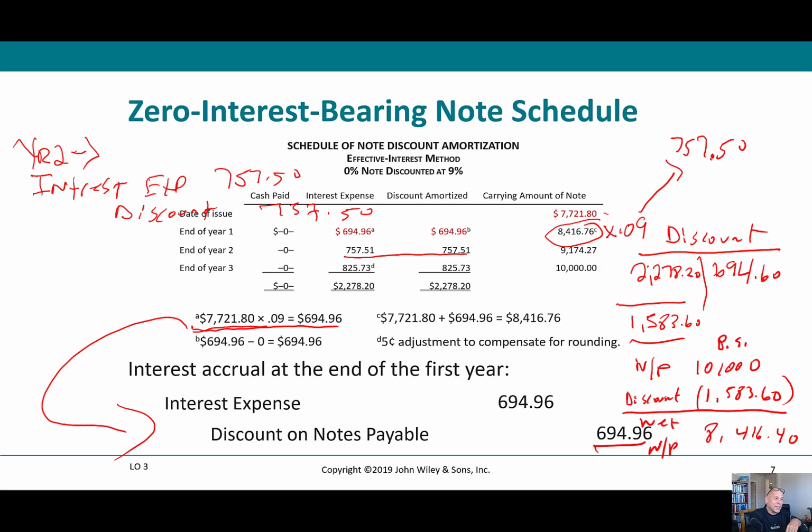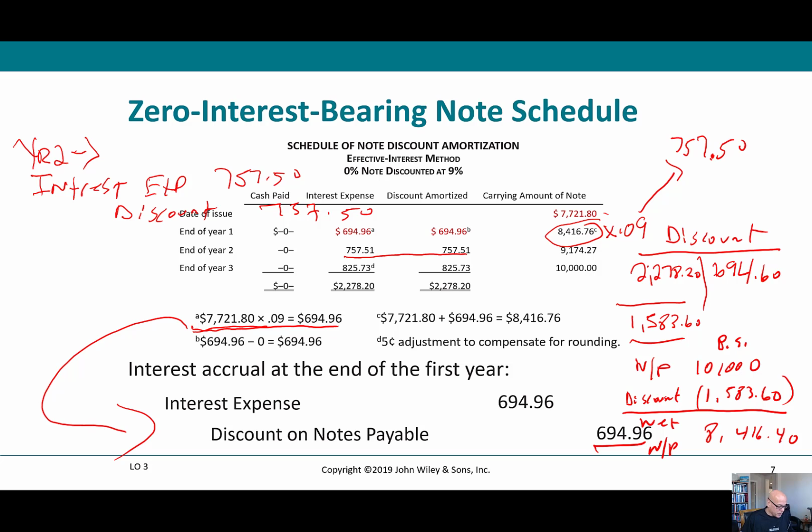Okay. So even though it says zero interest note, there's no such thing as borrowing money without interest in the United States. Maybe you borrow money from your mom without interest, but if you were trying to do the formal accounting on that, you'd have to do what they call interpolation of an interest rate to figure out the appropriate interest rate. Although the day you go to pay her back, she'll probably say, "Oh, that's okay, honey, you don't have to pay me back," right? Other than from your mom or your dad, you're not going to be borrowing money without interest.